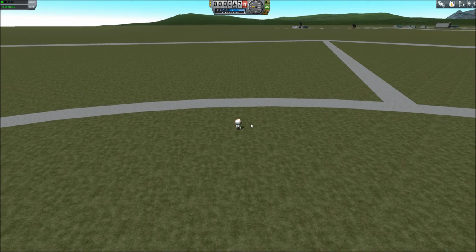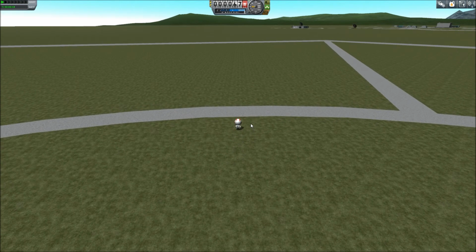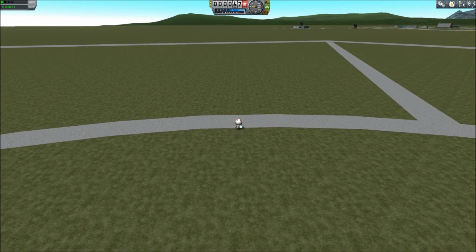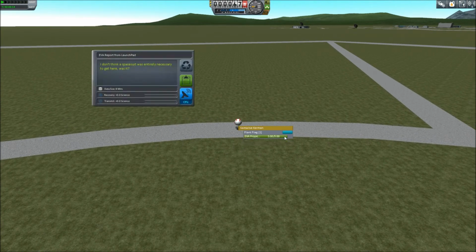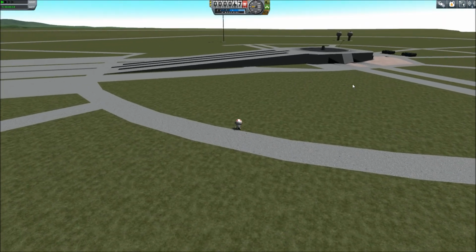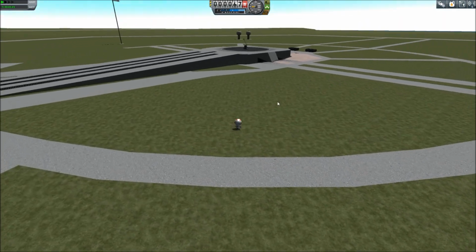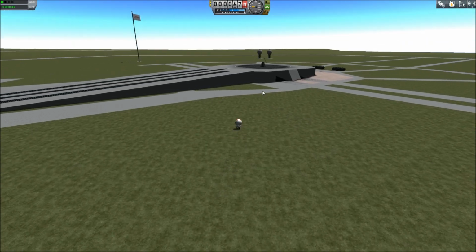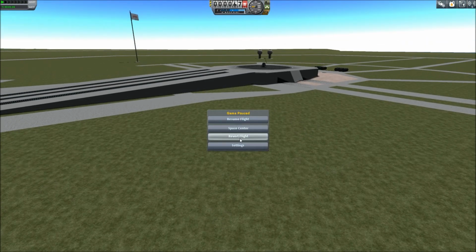It's running, right? Put our jetpack on and... Oh god, he moves so much slower with the jetpack on. We can't even run with that. Still, EVA report. Okay, yep, we're screwed. We are screwed. I need just a little bit more science, which I guess I can try to go back to the Mun for more science to unlock a little bit more stuff, but I really wanted to complete the mission.